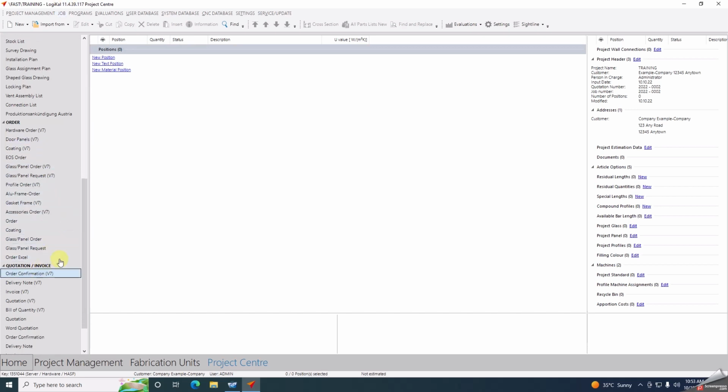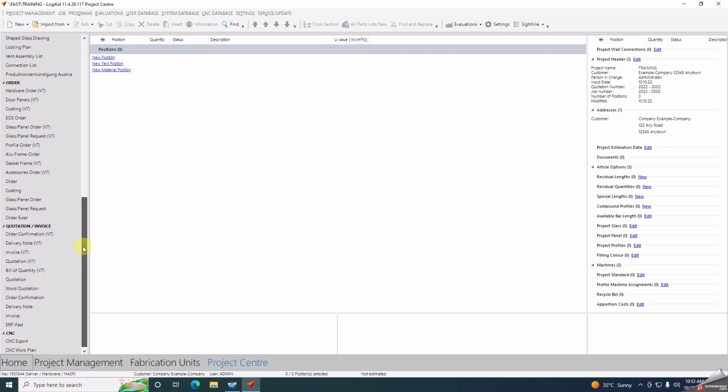Now next comes your quotation. So you can make a quotation, and all these reports you can generate just by making your positions. As soon as you make your position, you can put some prices of aluminium, what is the kg price, and then you can generate any report you want. Okay. So let me just remove this V7 for you. Just give me 1 minute.